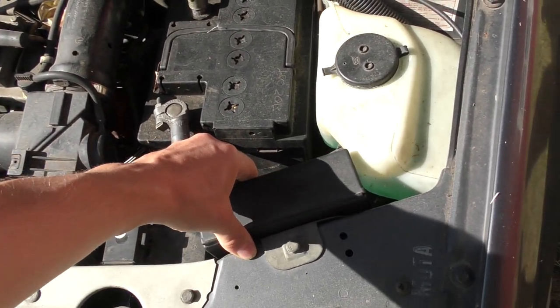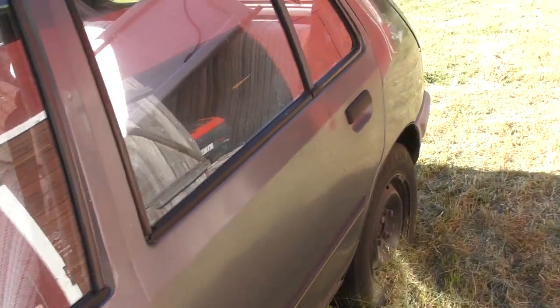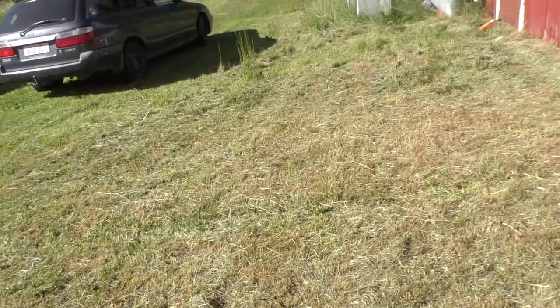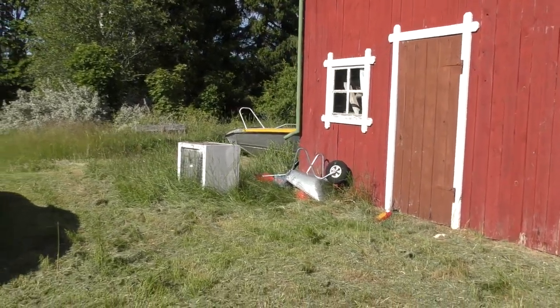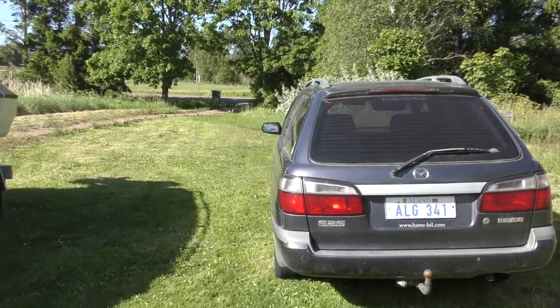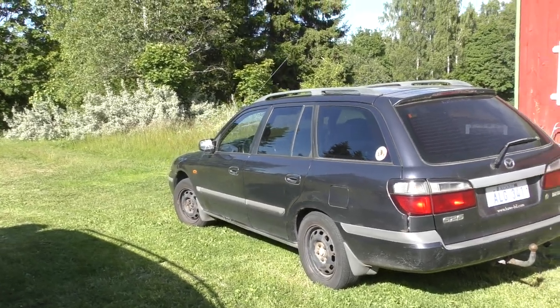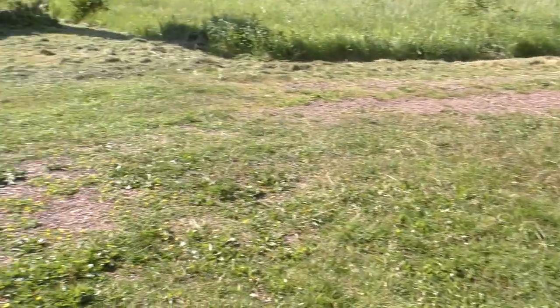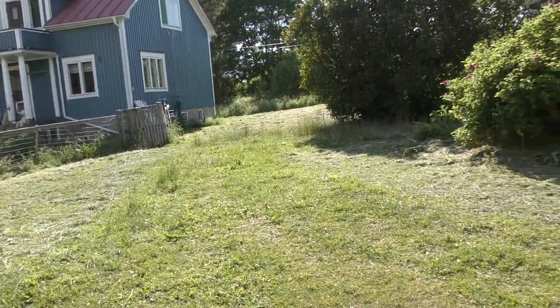This one's also got a magical black box there which mine doesn't have. I need to take care of that. I need to sell the old boat over there. I'll probably end up having to fix something on that car as well — that's not mine, that's mom's. And there's just a whole bunch of stuff left to do.